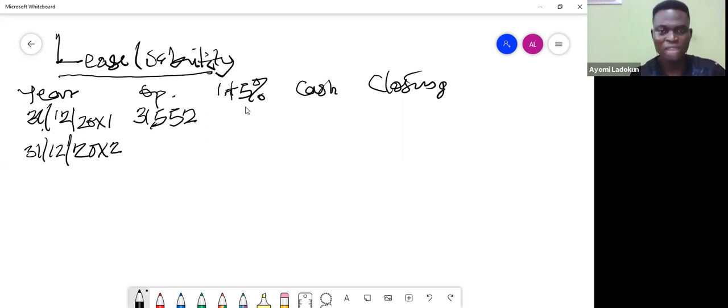So what I now do is I will compute 5% of this figure. So you can bring out your calculator. So you do 5%, because we said the carrying amount of lease liability will be increased by interest charges. And the carrying amount as at that date is 31,552. So I will now increase it by 5%. So I'll say 0.05 times 31,552. So what do I have? I have 1,578. Yeah, I can round up. Okay, so that's what I have.